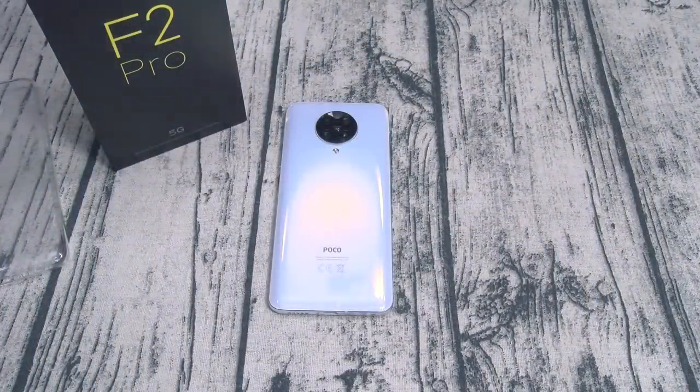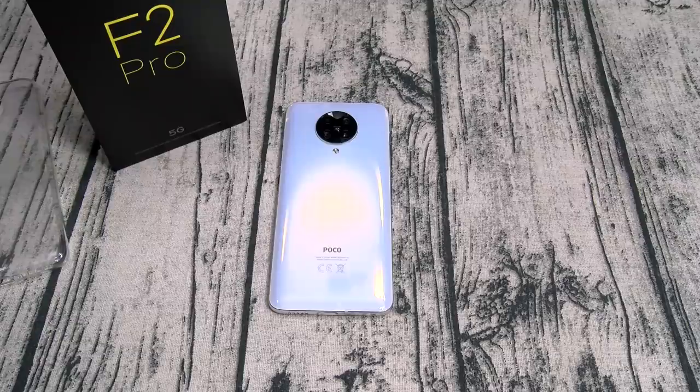Now, I just put my information in the phone, got everything all set up, and I gotta be honest with y'all, for $500 on a scale of 1 to 10, this is a major go. Now, if you've seen my video for the original Poco phone, there was two things that I hated. Number one, the build quality was trash. And number two, the camera was weak.